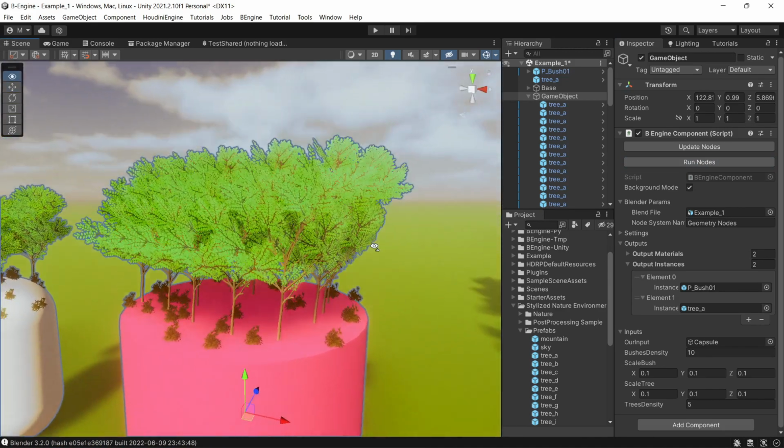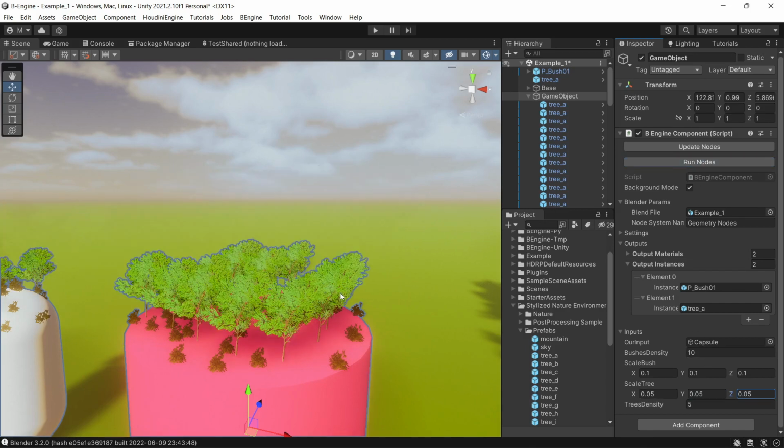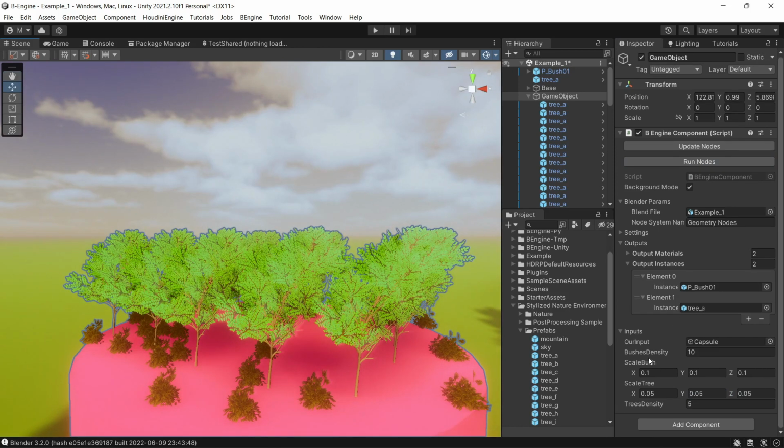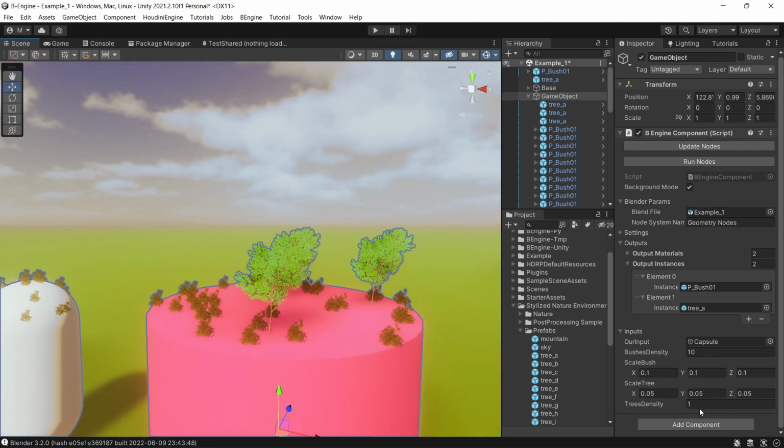Yeah, good. Let's set scale to 0.5 probably. Yeah, that's good. And trees density to maybe 1. It's too much.